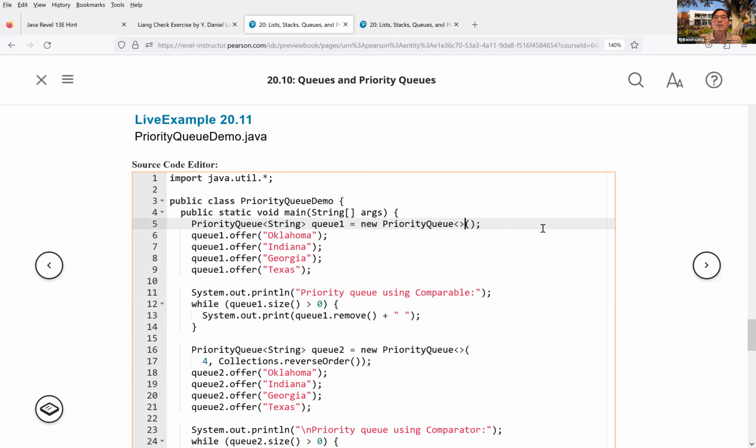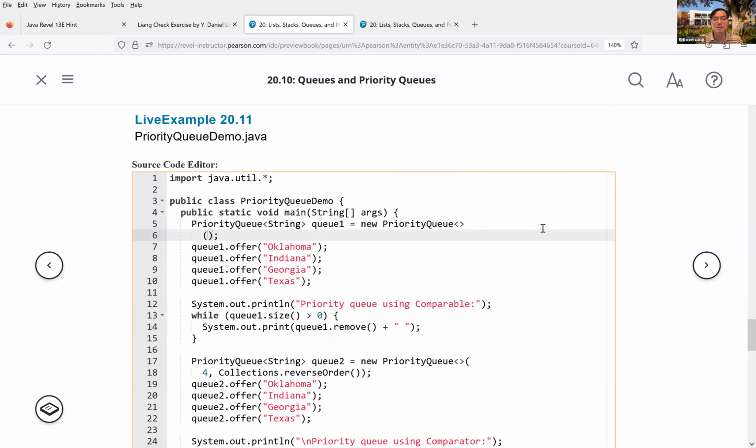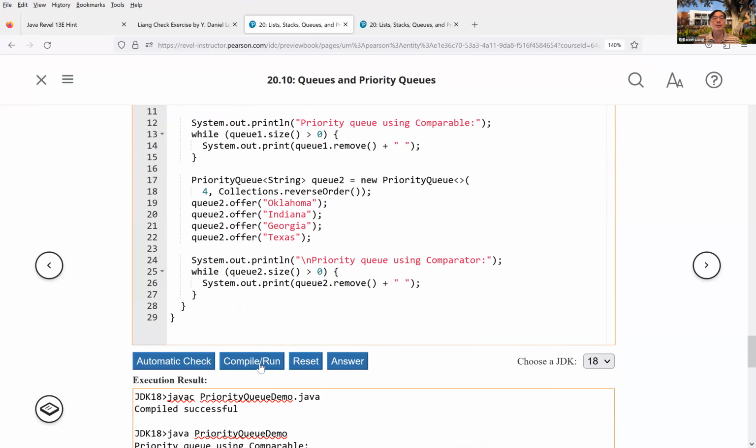I want it ordered by their length. So here, S1, S2. This is the comparator by their length: S1.length minus S2.length. All right, so we're going to run the code.